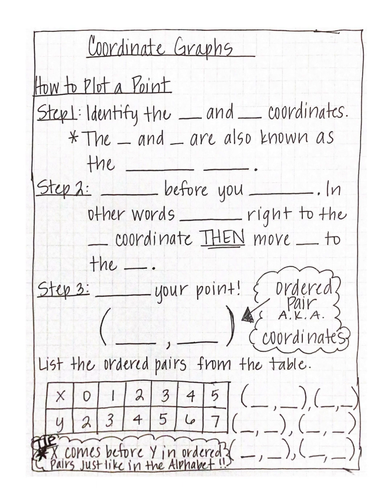Okay. The first thing you want to do, step 1, identify the X and Y coordinates. You have to know what the X and Y coordinates are before you can plot a point. The X and Y are also known as the ordered pairs. Sometimes we call them coordinate pairs. It's the same thing. So we can put AKA coordinate pair, just so you know that you might see that also.